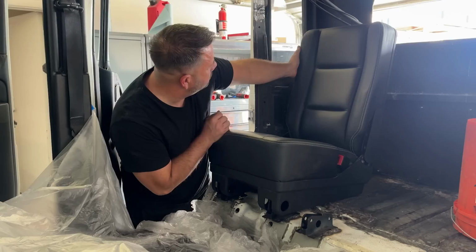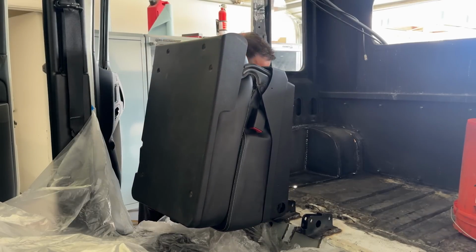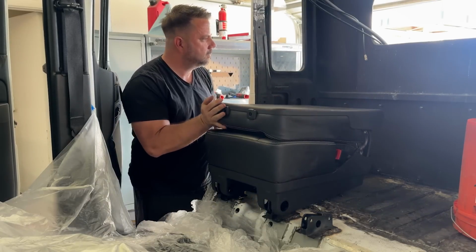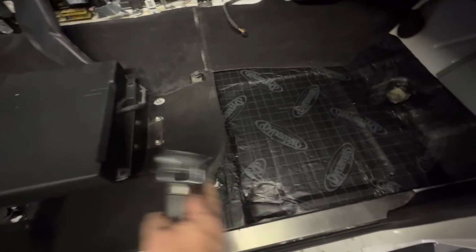One of the other reasons why we did this is because we wanted to use the factory seats, because as you can see right here, I want all the tilting mechanisms to fit and still work, because there's going to be storage behind the seats, as well as all the new fuse panels and all the electrical they're re-putting on the back wall.